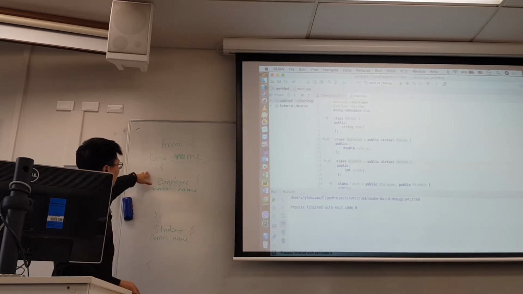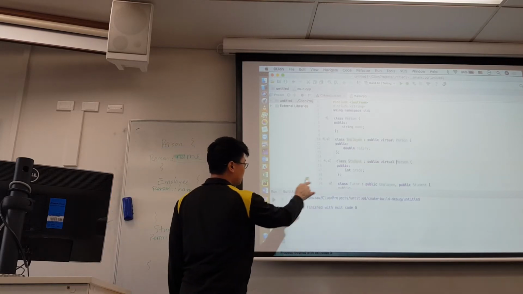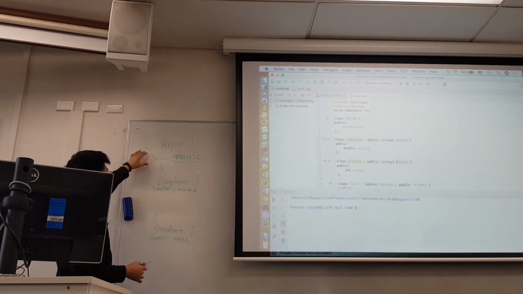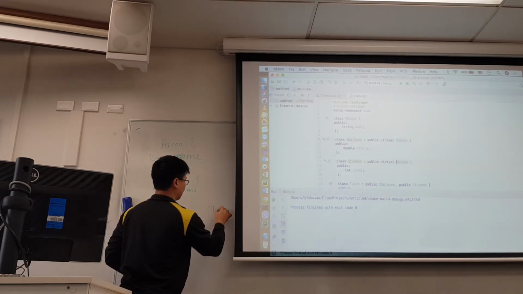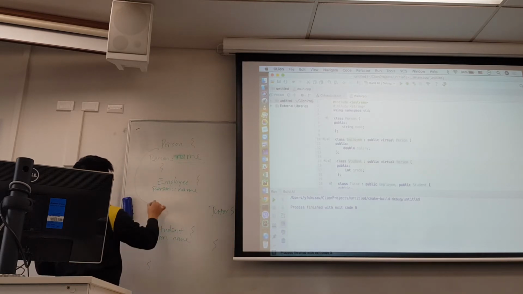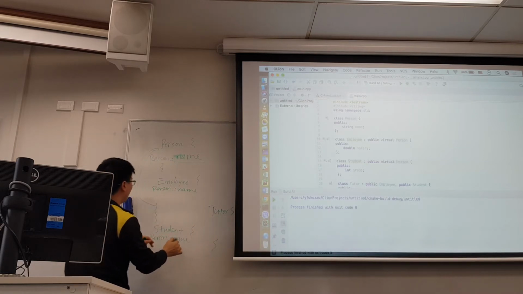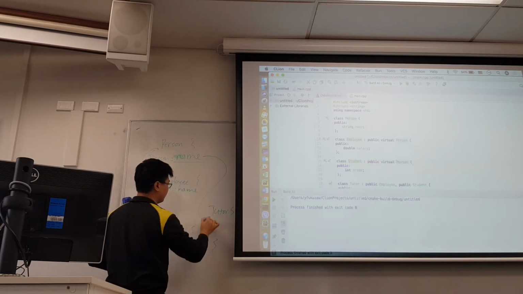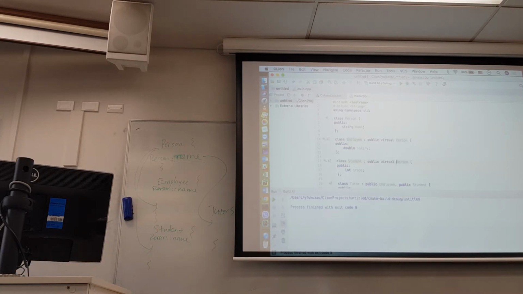So at runtime, when you call tutor.name, it will copy the name from here to here to tutor. So instead of copying from here to here and then from here to here, and then not knowing which one to copy to here, it will copy directly from here to here if you declare this relationship virtual. Alright, so let's try to run the same code again. This time there shouldn't be any problem.